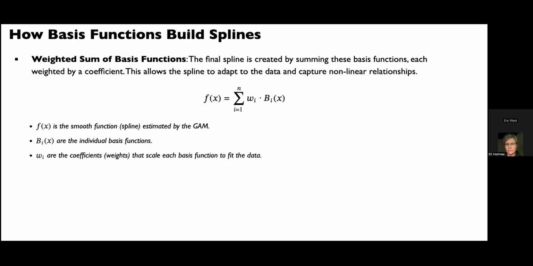To combine the basis functions into a spline, in this case we're building this B spline, this is very easy. We're going to have these weights, which are going to be W. For any value of x, if we know the value of the 6 basis functions, which is b sub i, at each of those x values, and we have these weights, we can just multiply the weights by the basis functions to get our total prediction. So this is just taking a weighted average of those basis functions.